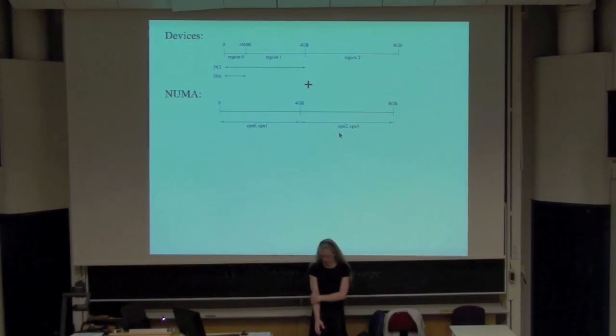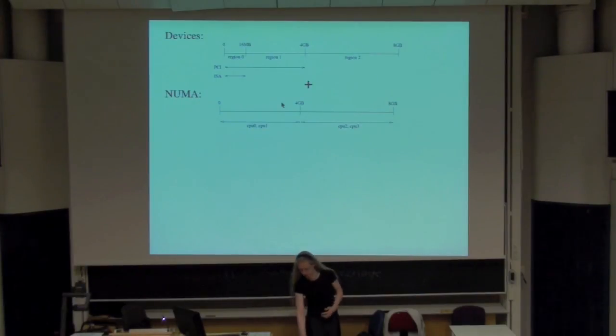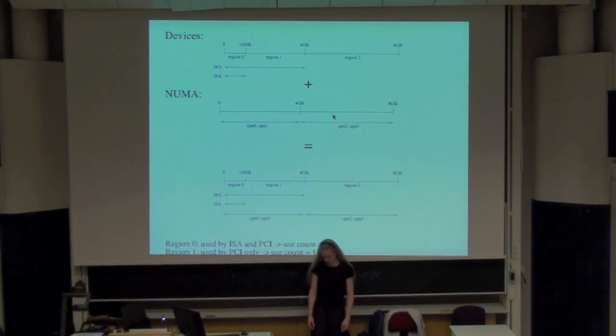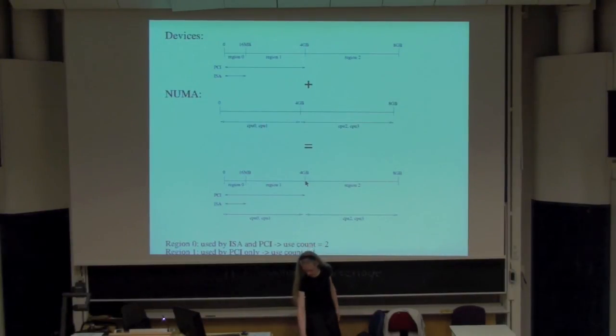So we have the devices, which live in their own regions. We have NUMA, which has a very different view of the memory. Basically it has a range for the first 2 CPUs, and a range for the second 2 CPUs. And if we combine that, then we get to the third picture, where all the splits are combined. As you can see in this picture, the 4 GB splits from both fall in the same place. So actually this 4 GB line is split twice, but as with a rope, once it's cut, it doesn't leave any marks.